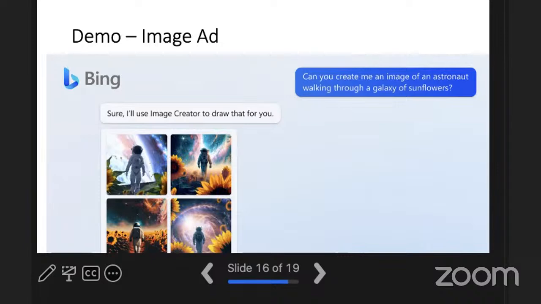So the DALL-E model is basically a limited private preview on Azure OpenAI services, so we cannot use that. So you can use the Bing Create web application. Okay, just give me a second. The Bing Create web application is a publicly available app.